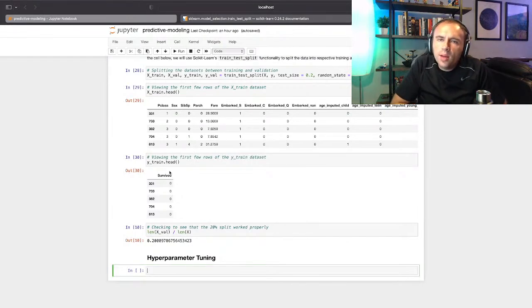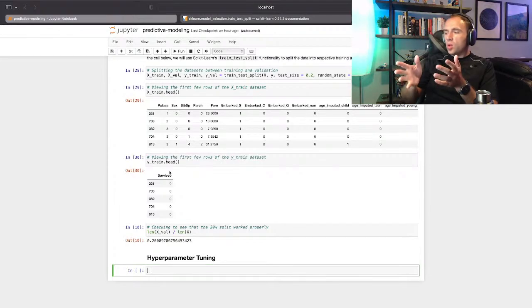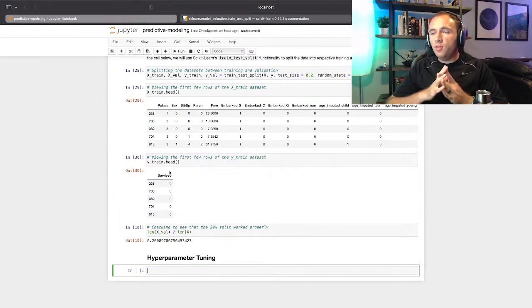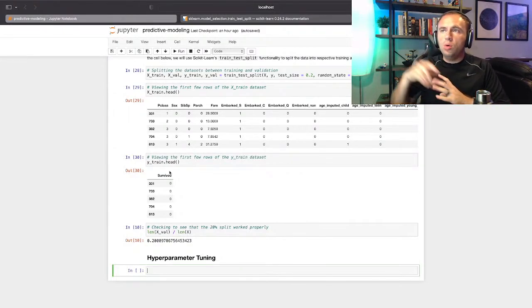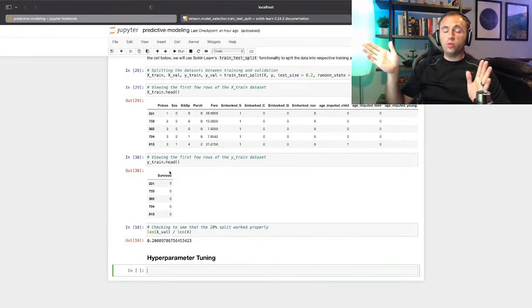So what a data scientist would do optimally, for our binary classification problem here, is take at least 5 or 6 different algorithms and throw the data set through all of them and see which one performs the best.